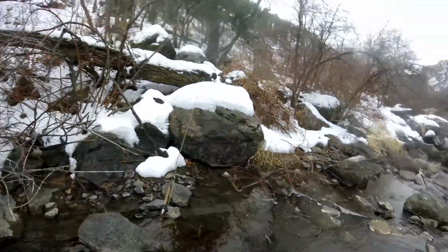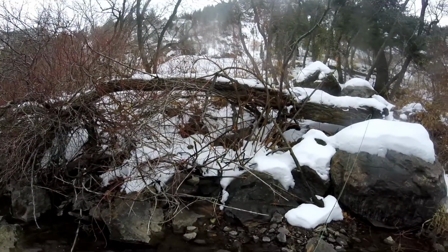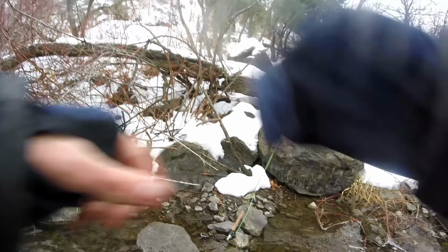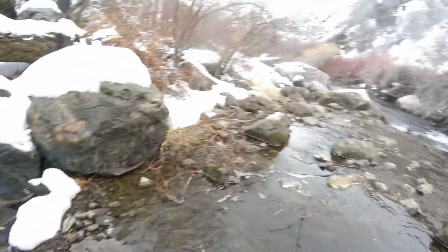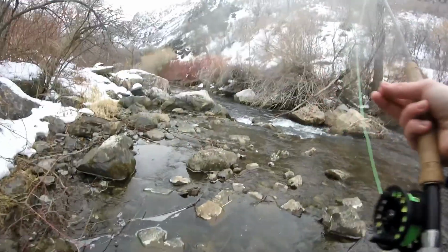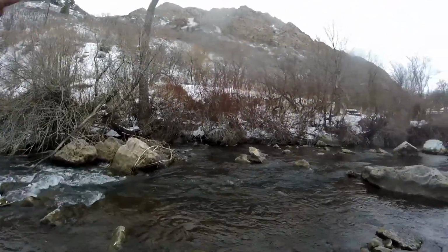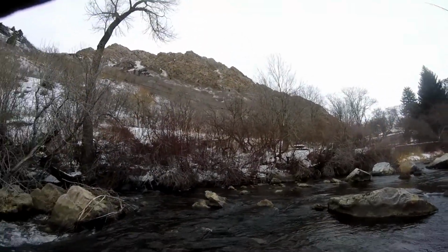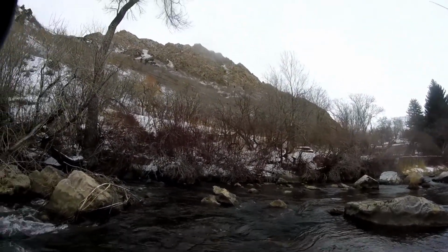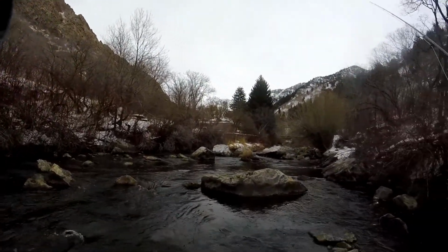Sweet! I actually got one. And the big reason is because I finally got to a stretch that was flat. I wasn't slipping over myself. So you can see, I was in the middle of that. I ended up putting myself right behind the rock. Easier to not be seen, and it's all flat. I wasn't slipping, wasn't making crazy noise.